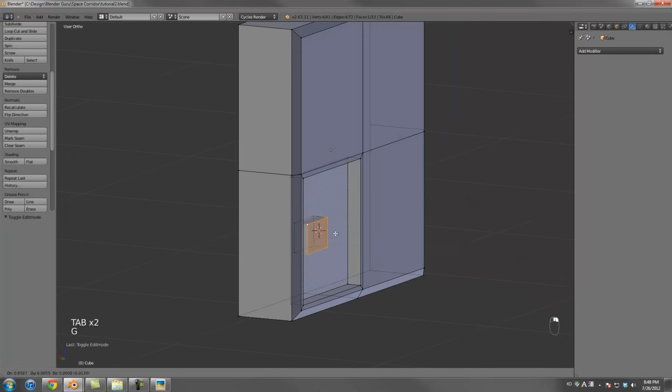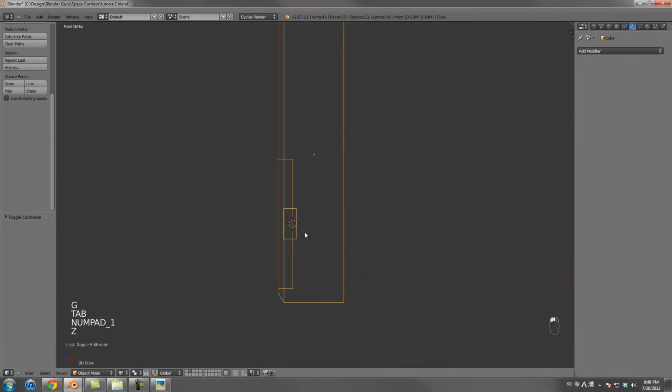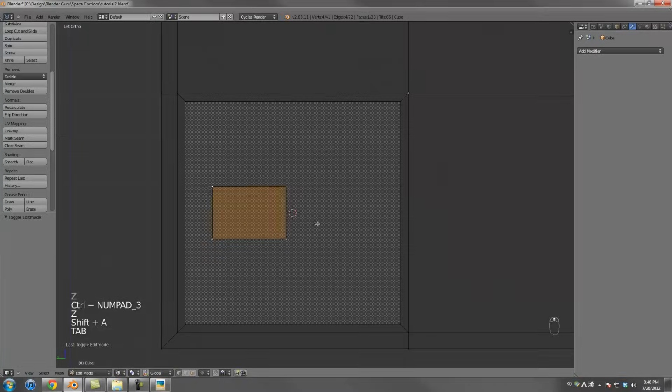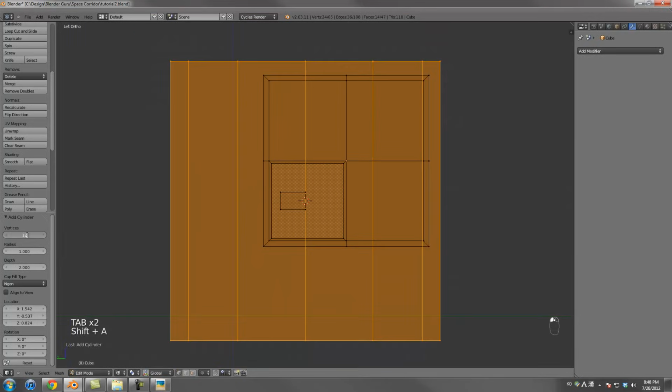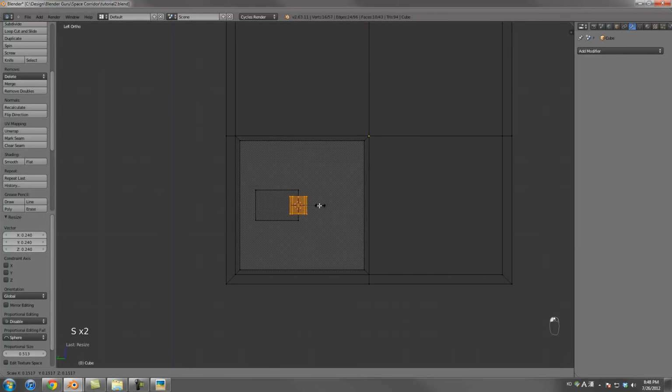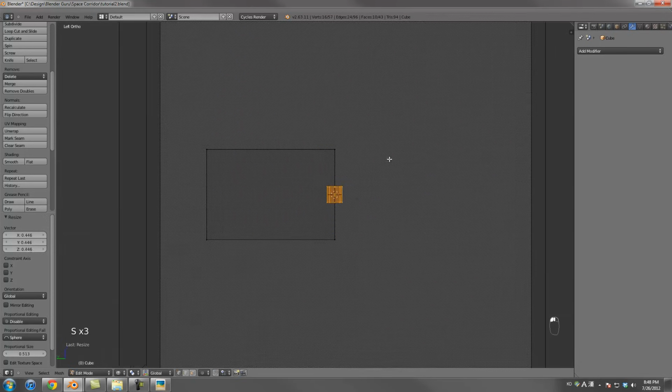Okay, let's push that in. And then I want to make some cords that are coming out of that. So I'm going to select that face right there, move the cursor to that exact location, and then I'm going to add in a cylinder. I'm going to make the vertex count for that 8. Needs to be fairly low resolution because the camera's not going to be very close to this, so you want to cut down on that.